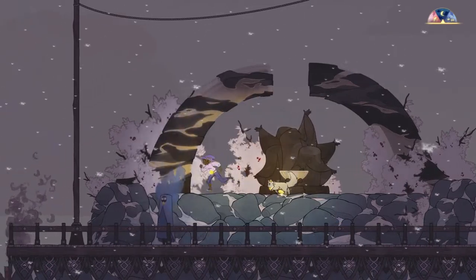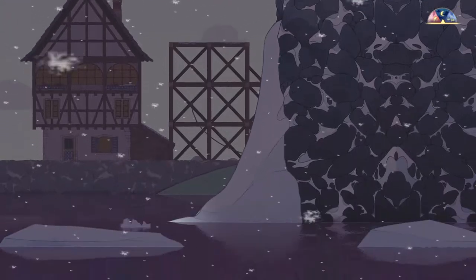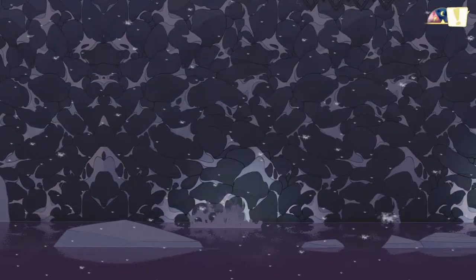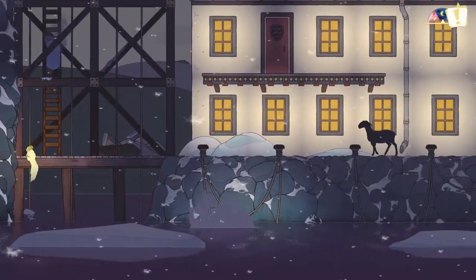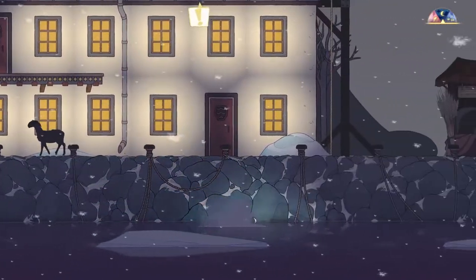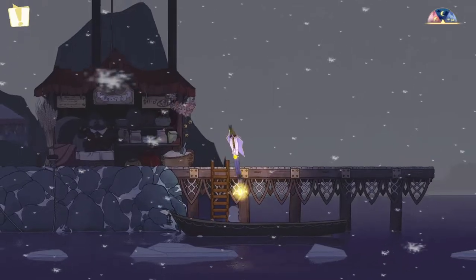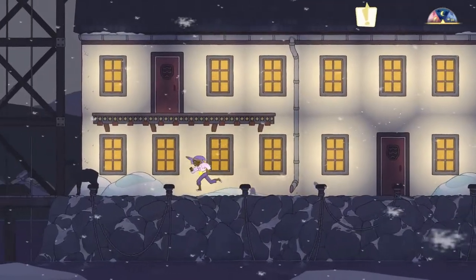Zip line. Okay, this is where we get our zip line then. Am I going in the water? Oh, crap. Hello, cat. Help! I'm stuck in the water. Alright, she's got something upstairs now. I gotta go back up there. Let me climb that rope.